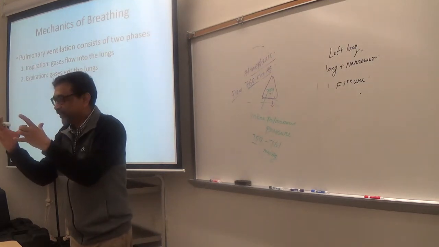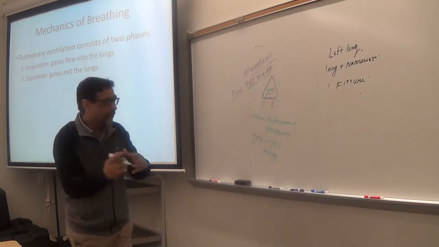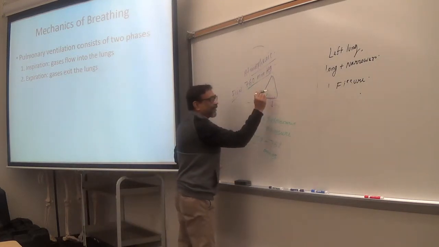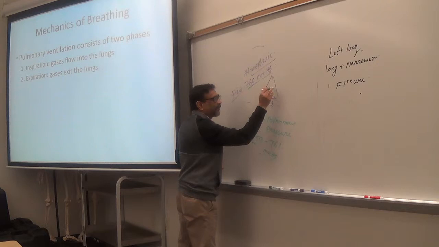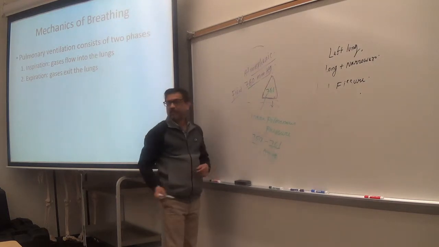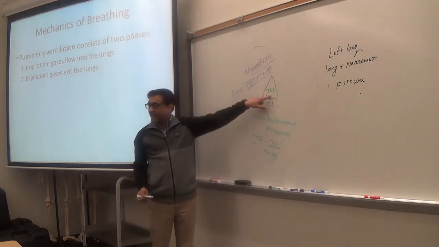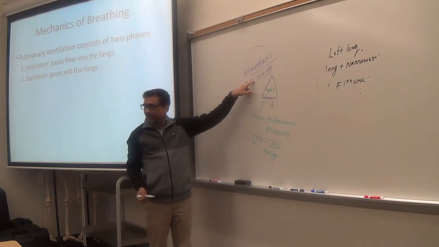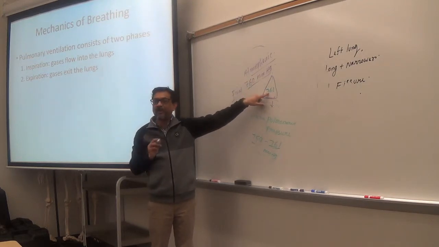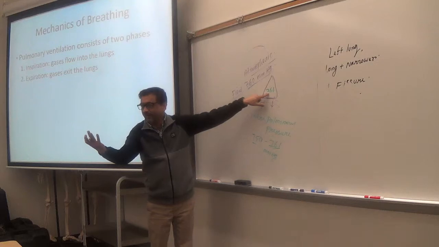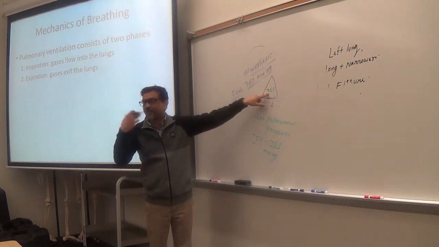Now, after that, when the respiratory muscles relax, the lung will recoil and go back to its actual shape, right? Recoil, elasticity. So the pressure will start to go up, and will go up to what? 761. So now inside is more than outside, right? How much more? One. Only one. And that is enough to expel the air out from the lung. Makes sense? That is expiration.